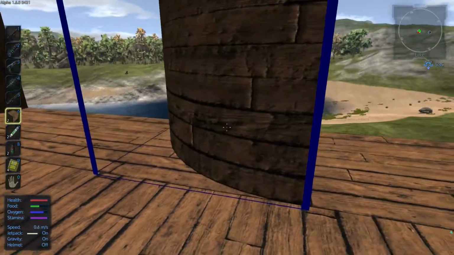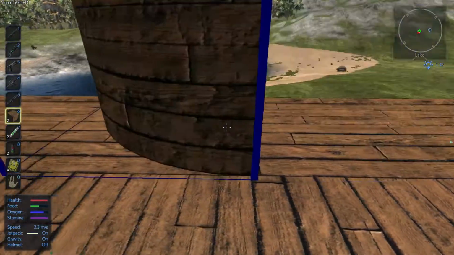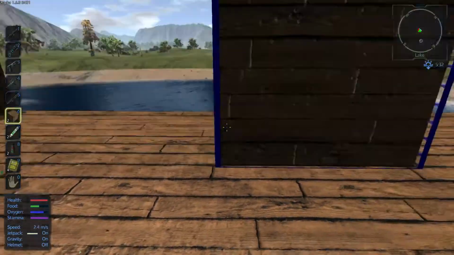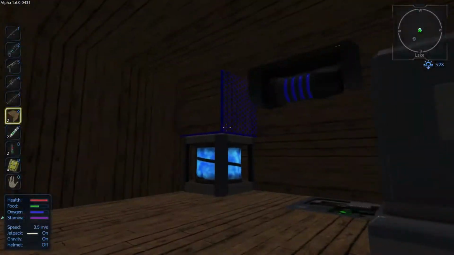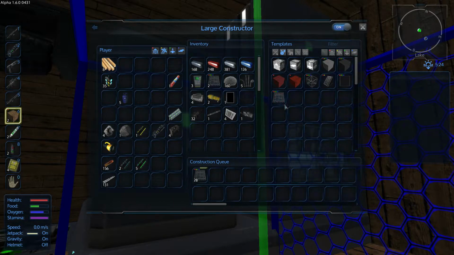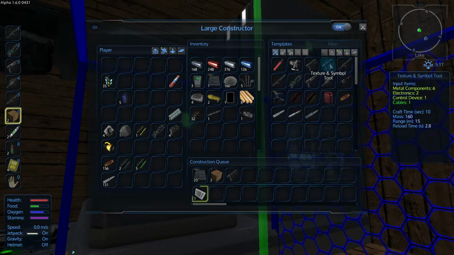Alright, 1, 2, 3, 4, 5, 6, 7, 8. Damn it. 1, 2, 3, 4, 5, 6, 7, 8. 16. 1, 2, 3, 4, 5, 6, 7. 14. Yes. Okay, as soon as we get 8, I'll show you what I'm doing with those. I'm gonna make a railing, obviously. Duh, that's stupid. Oh, I need a color and texture.